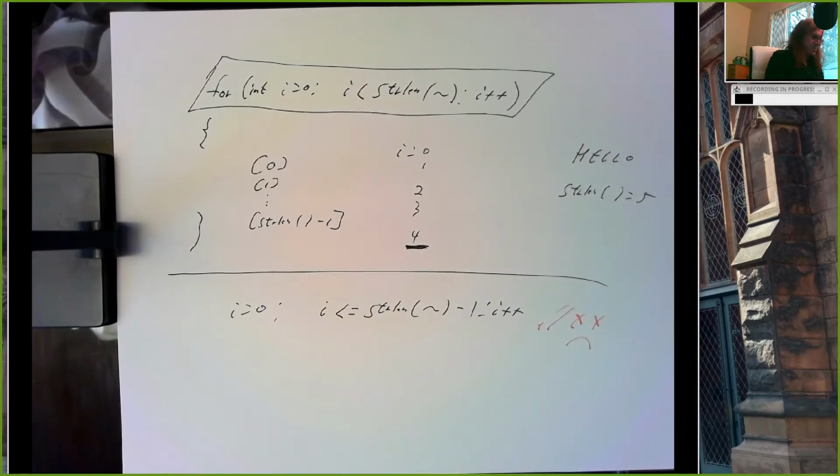Is the tilde one basically substituting what, like, one of the input strings? Sorry, say the beginning of that again. The tilde and, as in the parentheses of string length, that's whatever your variable name is. Okay.